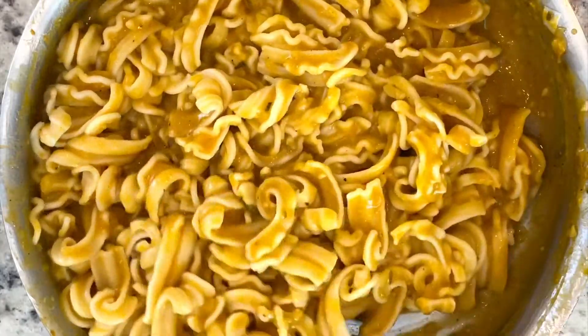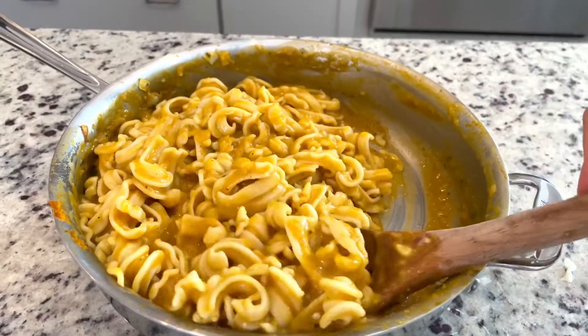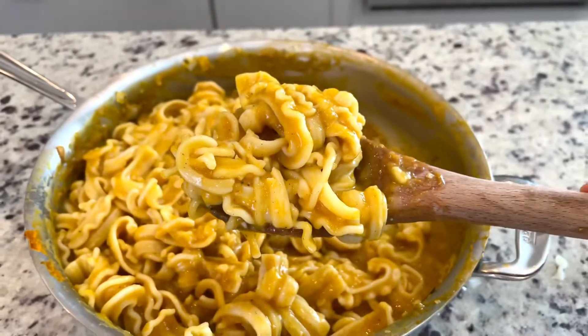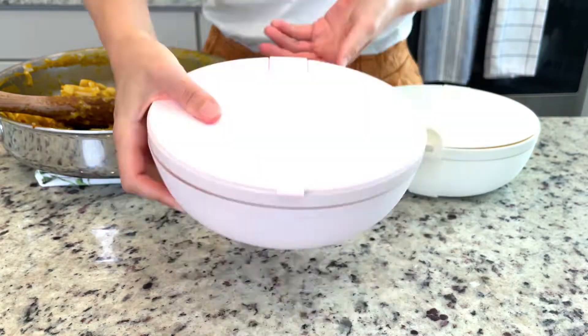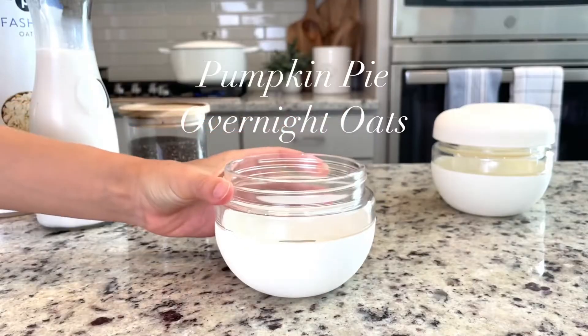I do have this full recipe on my website — just go to plantedinthekitchen.com and find it under pumpkin pasta sauce. Following our classic rule of thumb, let the pasta cool before transferring to meal prep containers. You can also store the sauce separately in a jar or container in the fridge to use throughout the week, or you can freeze it.